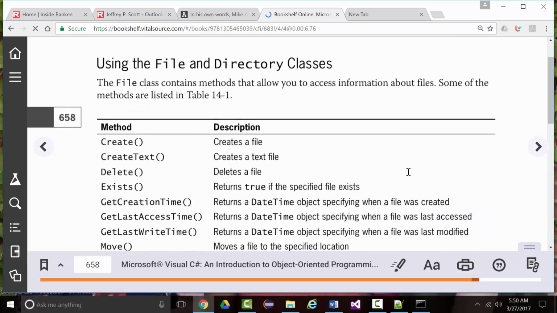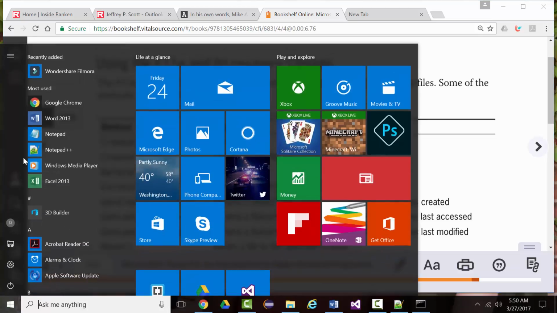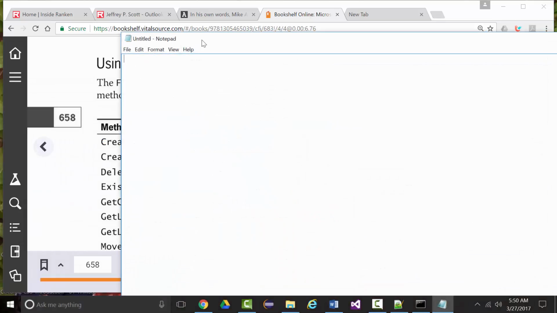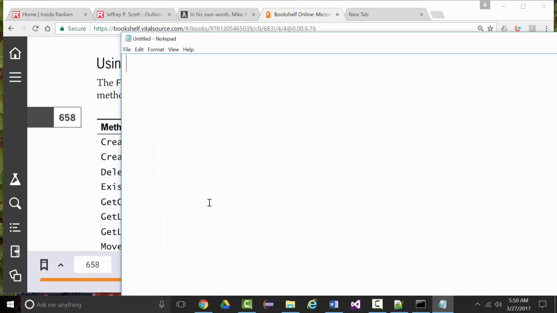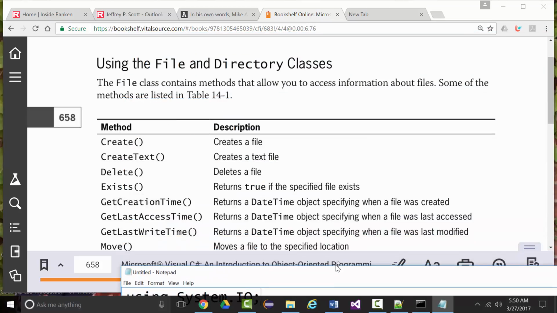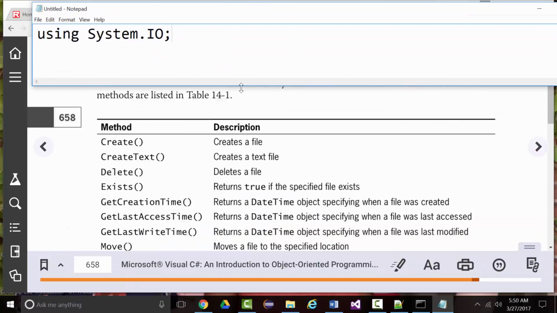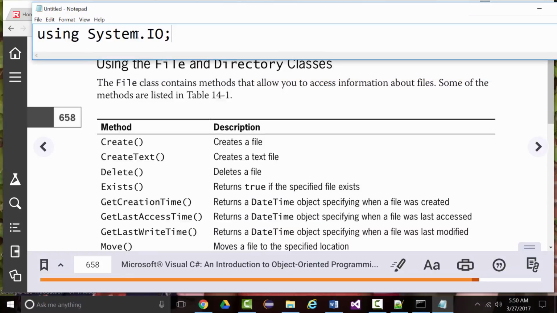C# has several classes that allow you to work with files, etc. Most of the time, if not all of the time, when you work with these, you are going to have to be adding the following statement to your programs. Where you've got your using up near the top of the program, we all know what that is. You'll be saying using System.IO. Basically what that's saying is I want to be able to use the built-in C# input-output stuff.